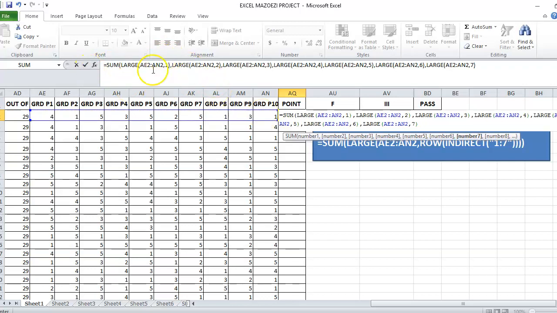So this formula means that we take the summation of the 7 largest numbers in this range.